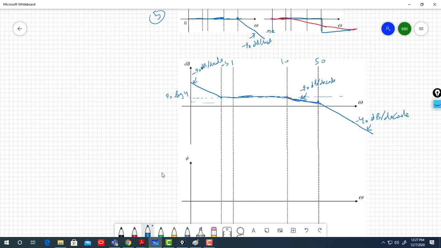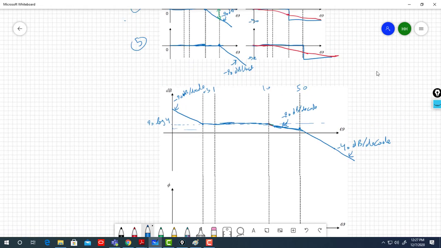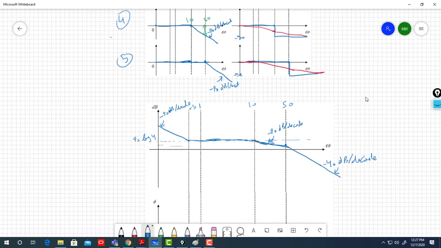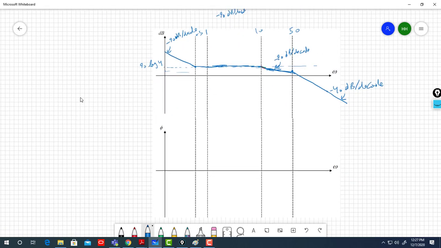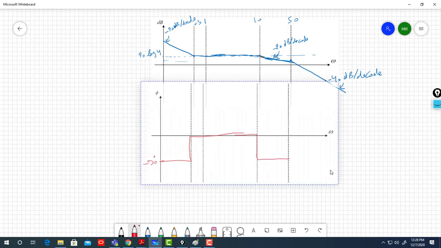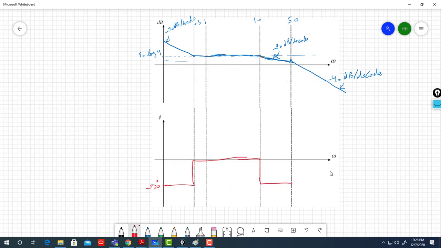So now you draw the phase. So also you need to add them. Adding the phase is very easy, because minus 90, 90, 45, etc. And even the easiest way, you could check it yourself. If it is minus 20, directly it reflects a phase of minus 90. If it is constant, it reflects a phase of 0. If it is minus 40, it will be minus 180.